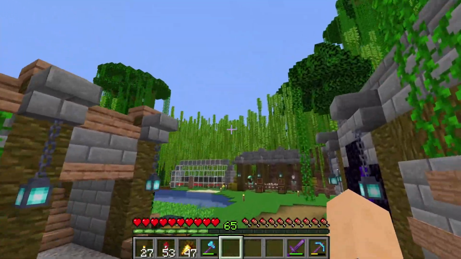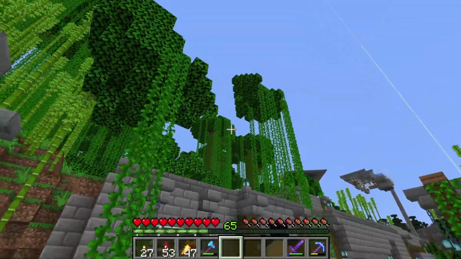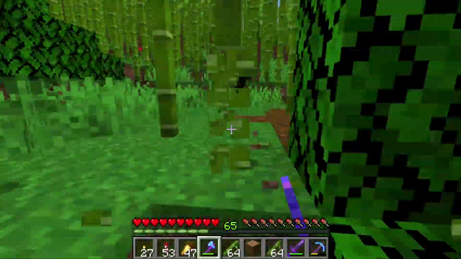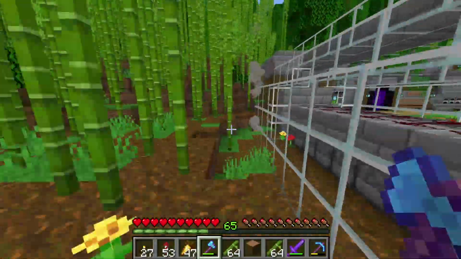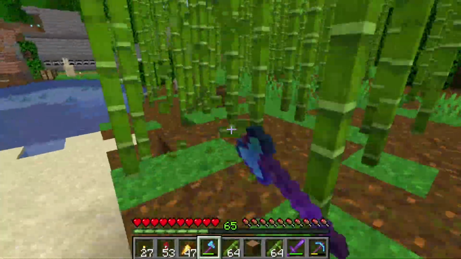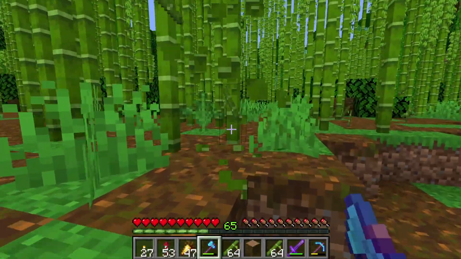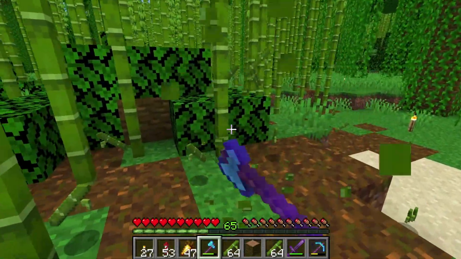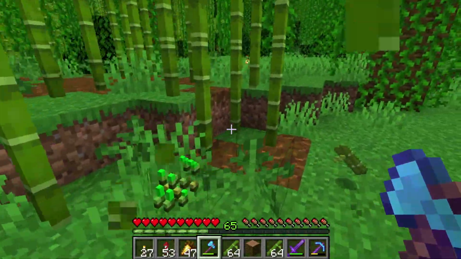So now I just need to clear out this entire area. Really just need to hack down all of this bamboo, all the trees, get all the trees down, and it should look pretty good. Again, I know I could use my sword, but it doesn't have mending on it, so I would rather use my axe and stuff instead of the sword, so don't clown on me in the comments.